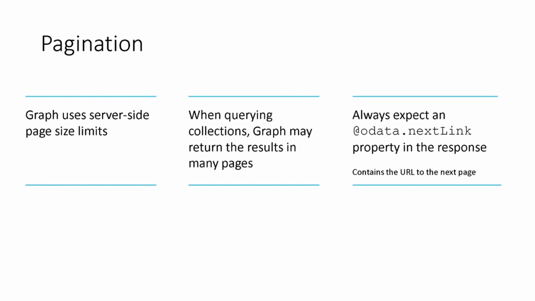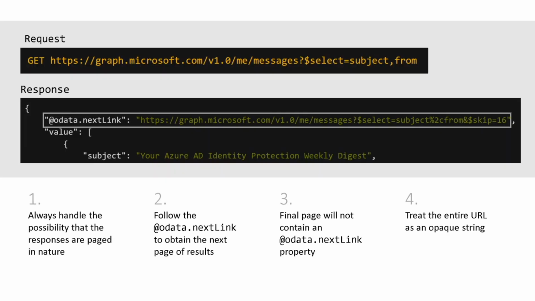So if you are working with the raw JSON in the response, expect what looks like an @odata.nextLink. This is how it looks. If you run into it, you should make another call to Microsoft Graph to get the next page. The last page would not have this link. Don't worry about what the content of the string is. Just execute it against Microsoft Graph as it is presented to you. Think of it as an opaque string. If you try to process it, this is not published as a standard, and we can change it if we wish on a later day.